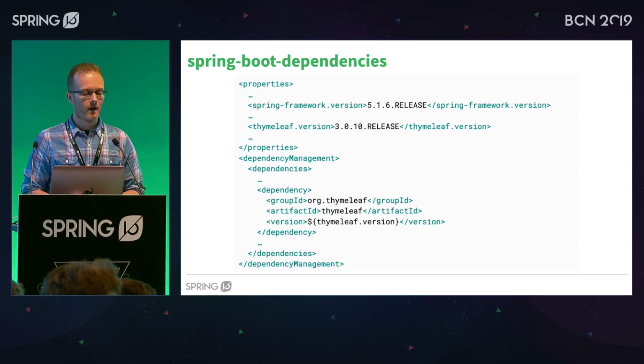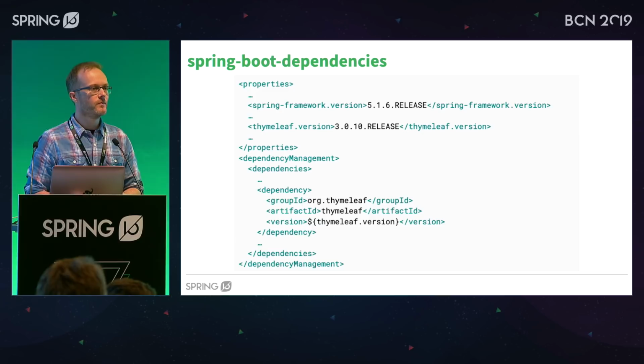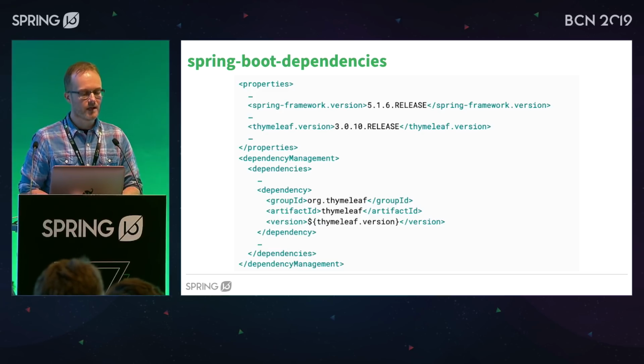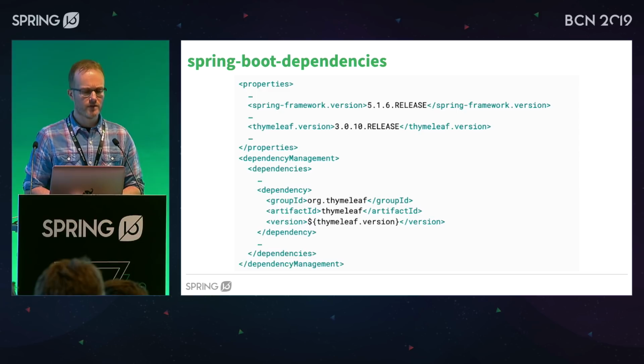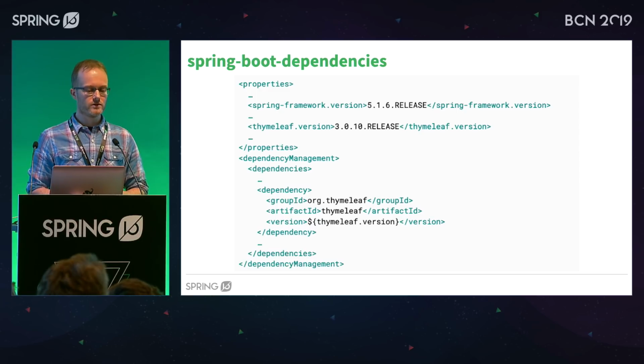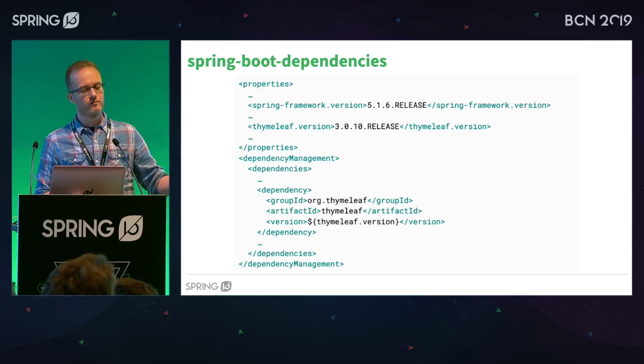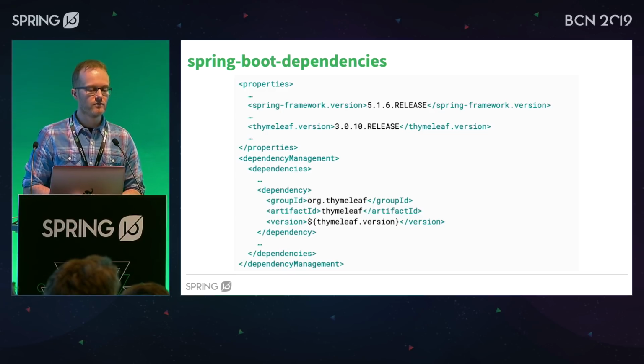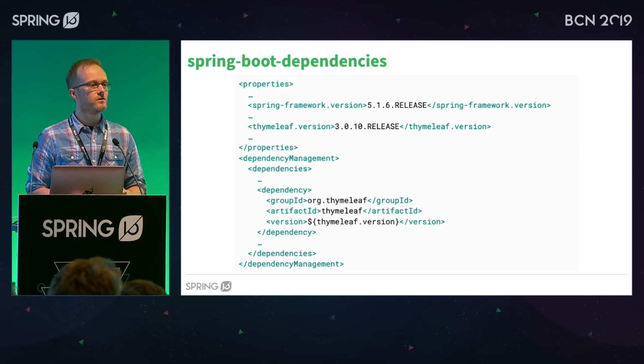And it looks a bit like this. So this is a heavily reduced version, but you can see up at the top, an example of a couple of the version properties. So this, I believe, is a snippet from Spring Boot 2.1.4. So you can see that Spring Boot 2.1.4 gives you Spring Framework 5.1.6 and also gives you Thymeleaf 3.0.10. And then you can see below an example of the dependency management. So here we're managing a particular Thymeleaf dependency. So this is the core Thymeleaf module of the Thymeleaf project. And its version is controlled by that property. So we're basically saying Spring Boot's opinion is that if you're using the core module of Thymeleaf, the version that you should use is 3.0.10.